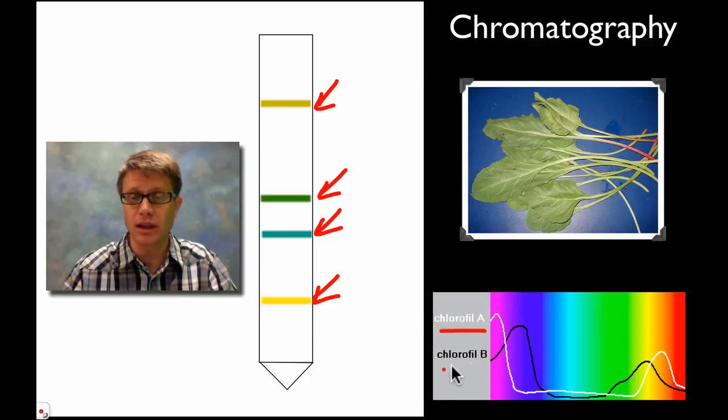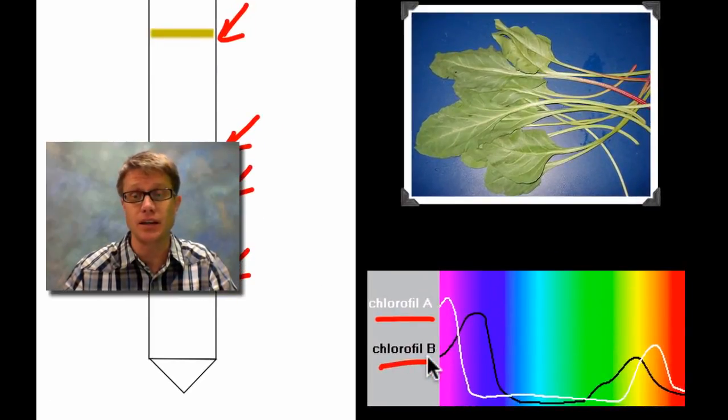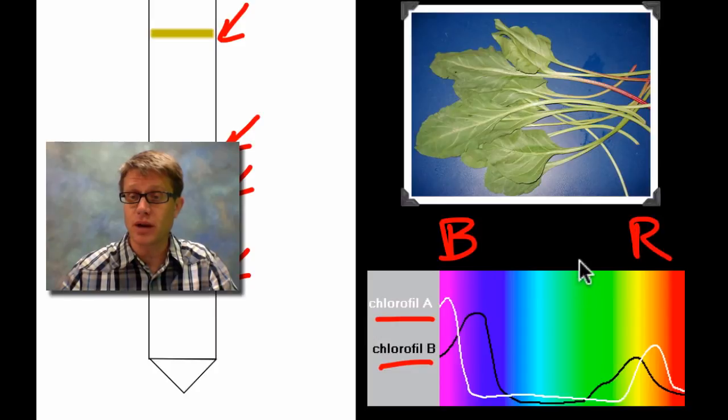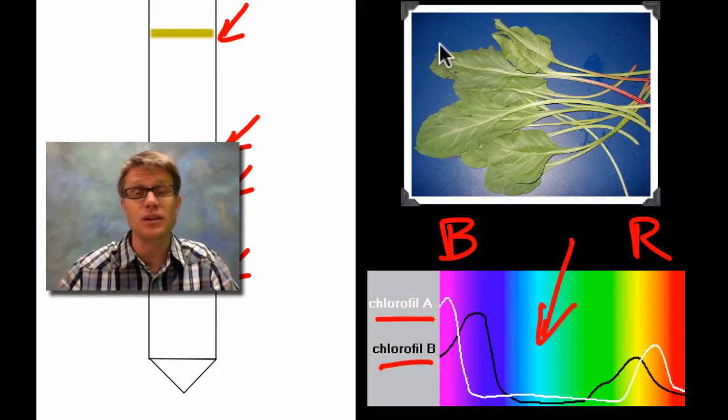But if we look at what light they absorb, here's chlorophyll a and here's b. This is what's called their absorption spectrum, what color of light they're able to absorb. And you can see that they absorb a lot of the blue, a lot of the red, but they don't absorb a lot of this in the middle, this green. So a quick question could be, what is their least favorite color, plants? And the right answer would be green, because they reflect that green light.